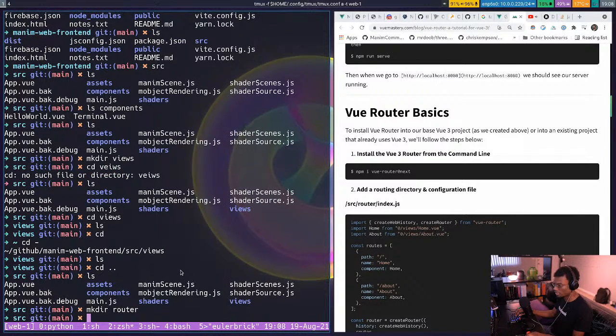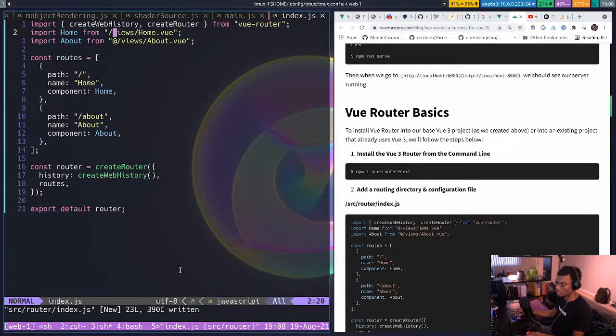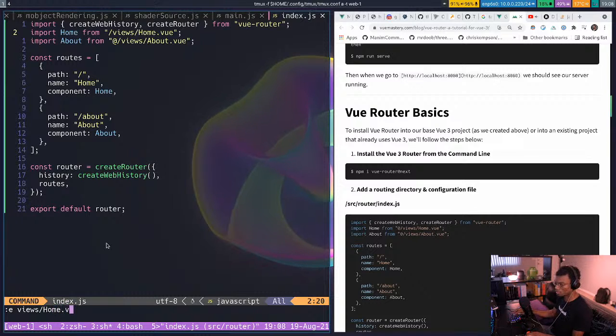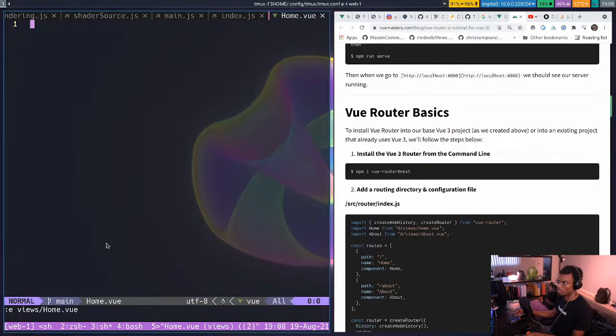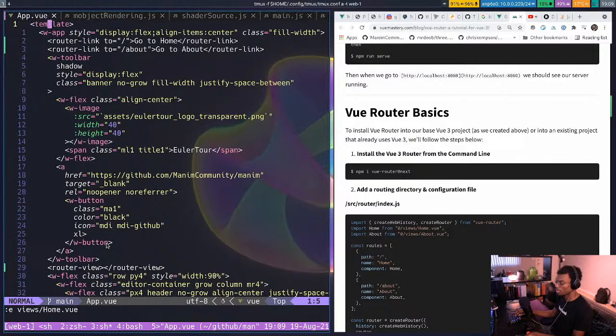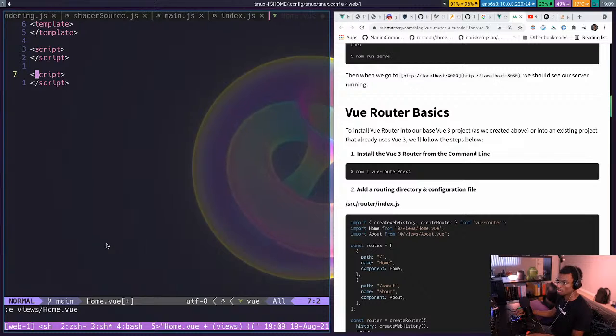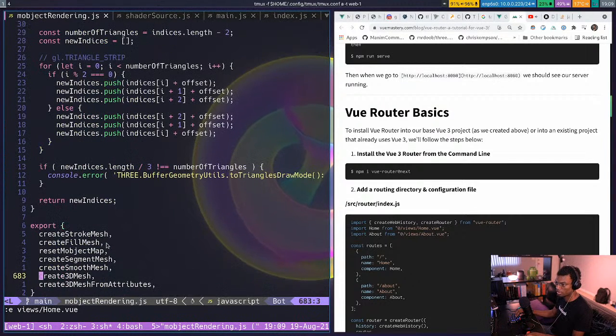Okay, so I wrote that file. Now I'm going to want to edit it. Use home.view. With this, I need basically a template, the JavaScript, and then the CSS, if I need CSS.